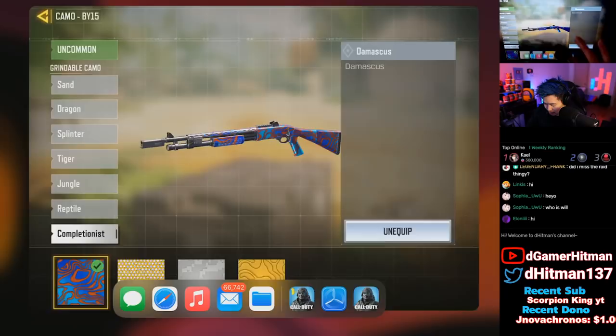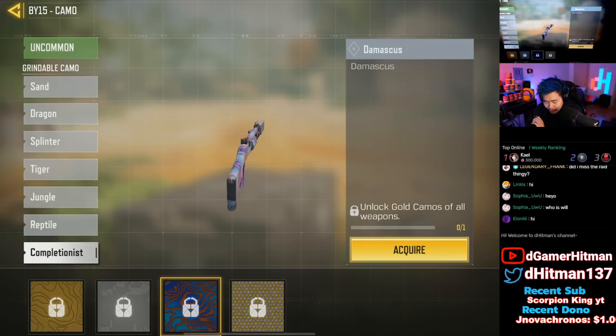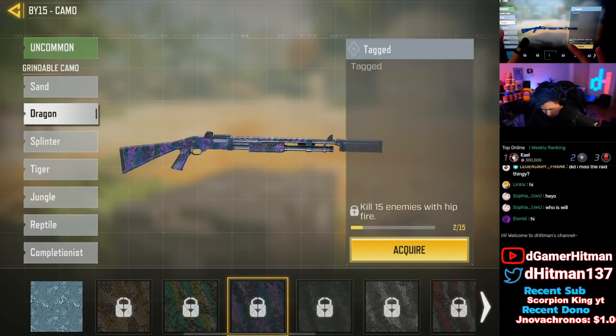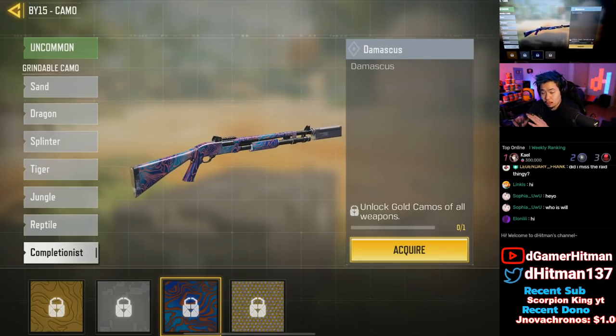But the other one, I feel like this one does look a little bit better, but we'll see how it looks in game. If it has that shine like the first version of it, then I'm perfectly okay with it. The only thing, someone brought this up, it does look very similar to the dragon camo, but with more glow. Personally speaking, I don't know how to feel about that, but let me know what you guys think. We'll see how it looks in game.